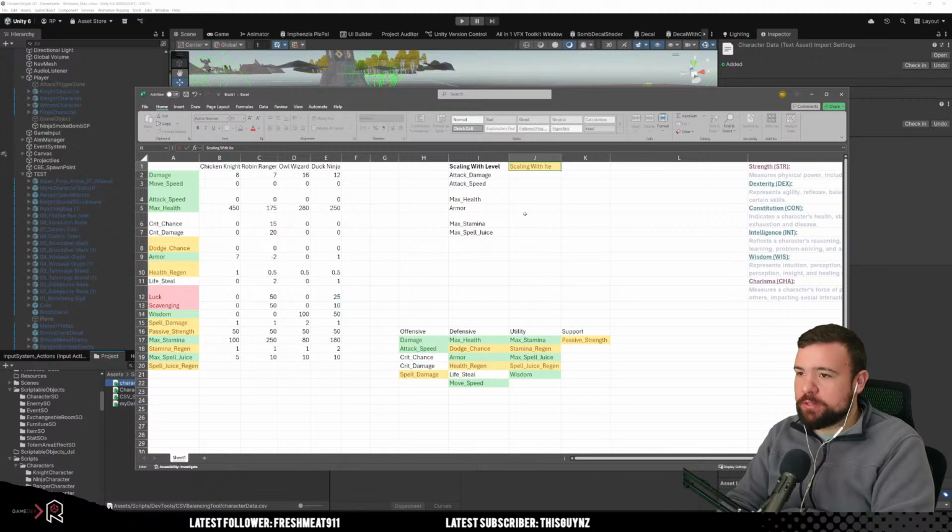With items, and then maybe we have scaling with training.